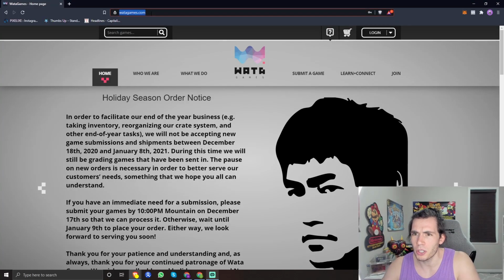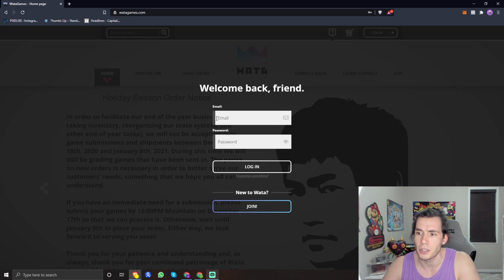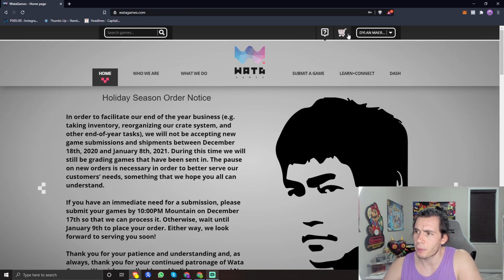Give me 1 second here, I'll swap scenes and we'll get into the WATA submission process. Alright, so this is what you're going to see when you get to watagames.com. And the first thing you're going to want to do here is create a new account. So if you just click on this card icon up here, it's going to let you go through the process of creating an account. I'm just going to get signed into my account and then we'll continue. Perfect. So now you can see at the top here that I'm signed in.